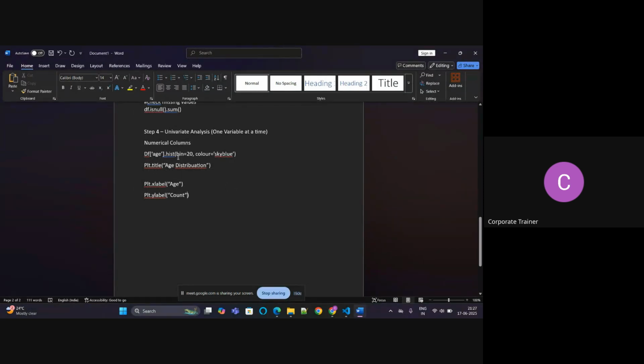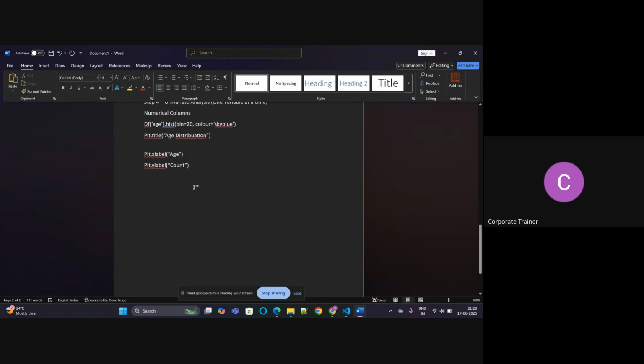We are working on a histogram, so that's why we are writing age histogram and defining some values. Next, whatever name I want to showcase, and the age column. Now it's time to show. Okay, plt.show.